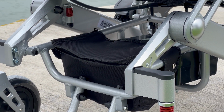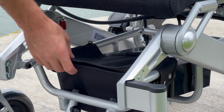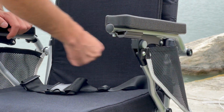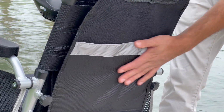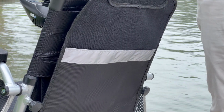So the wheelchair comes with a few storage bags. The first one is right here, which is the biggest one, and the second one is right here on the armrest, like this one and this one. So there are two more, and the last one is the back pocket, which is like you can just put some stuff inside of your cushion. So this is also extra.